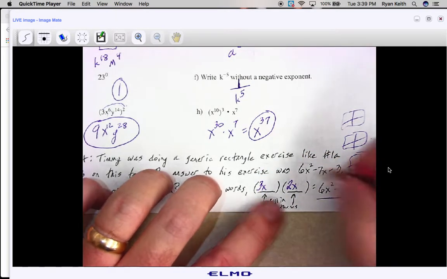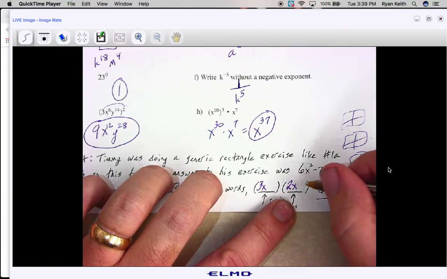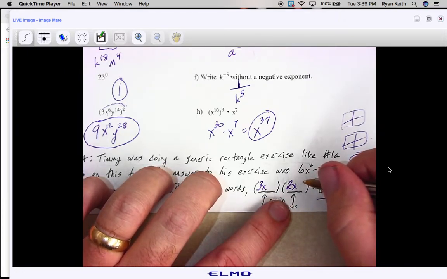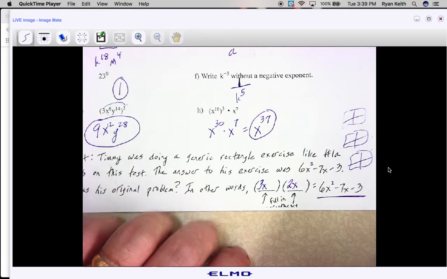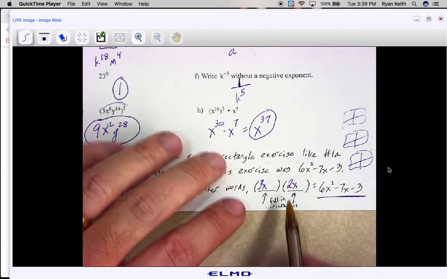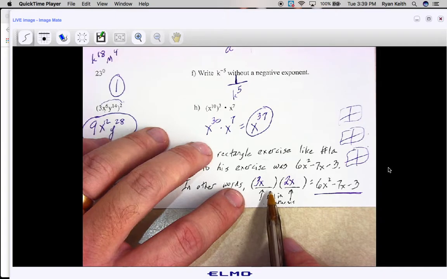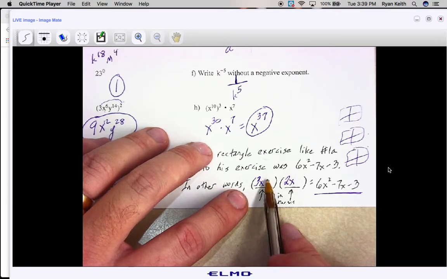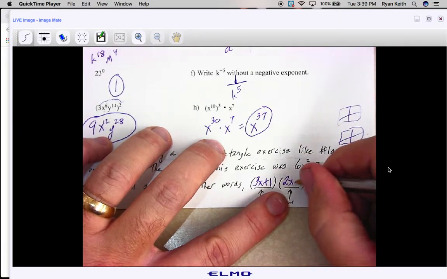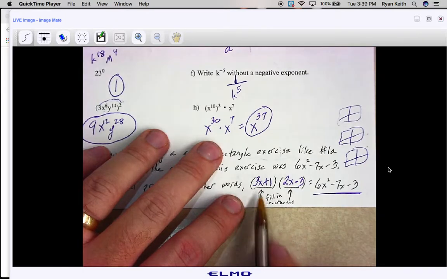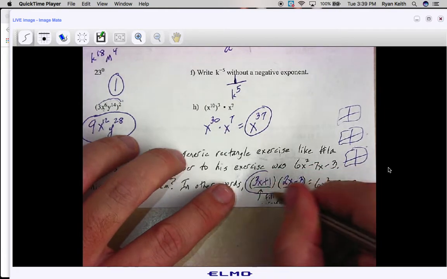let me see, 3x, I can't remember myself, plus 1, no, I don't want to have to look at somebody's paper to find the answer. I should be able to do this on my own. Plus 1 and minus 3. Yeah, this is definitely it. Okay, that combination right there.